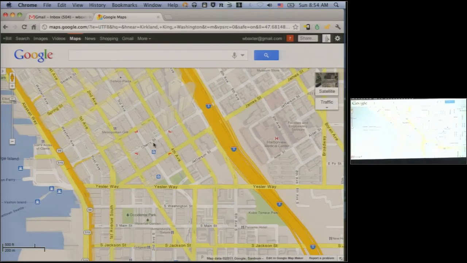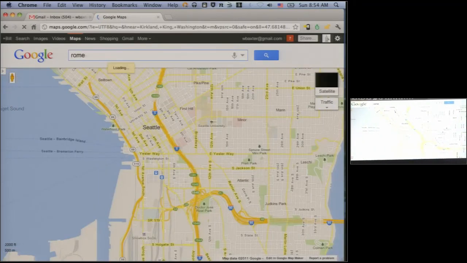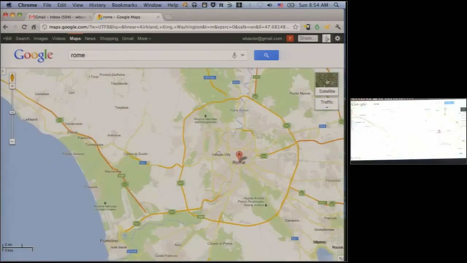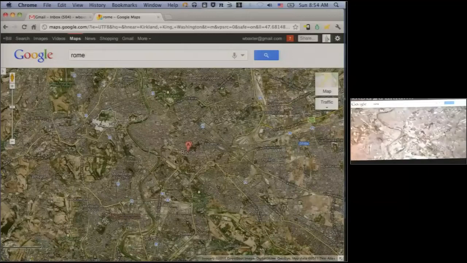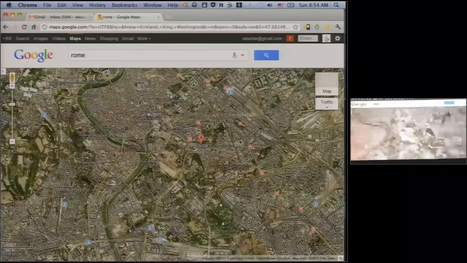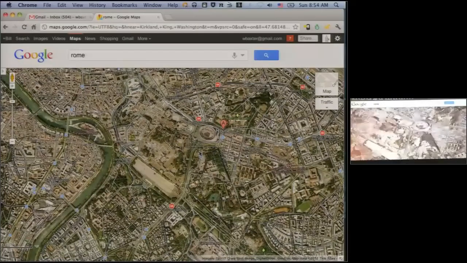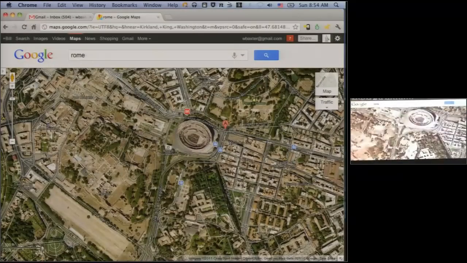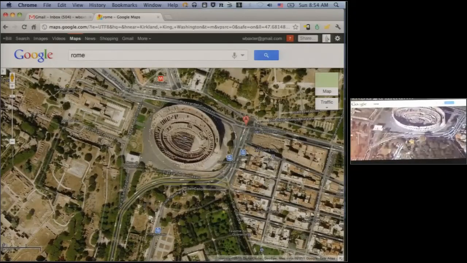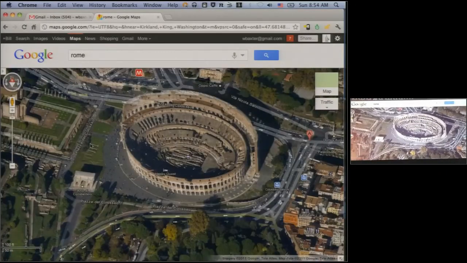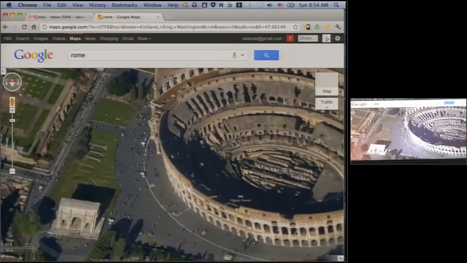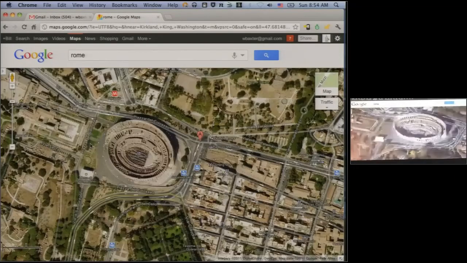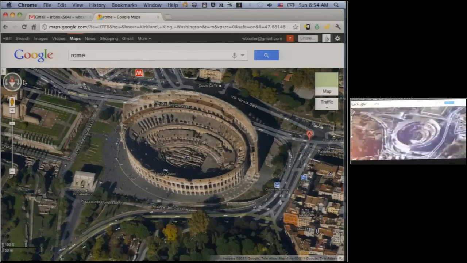And I'll go to an interesting place that has some nice data. So this is Rome. If we start to zoom in on Rome, you can see another feature of the 3D maps here, the WebGL maps. Just normal satellite view so far. But as we get closer, at some point, oh, did you see it? It's pretty fast. But as we zoom in to this closer zoom level, we get this oblique transition. And once we're in the obliques, we can zoom around, we can fly around.